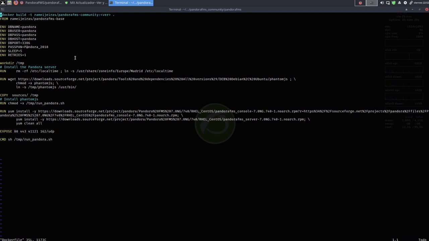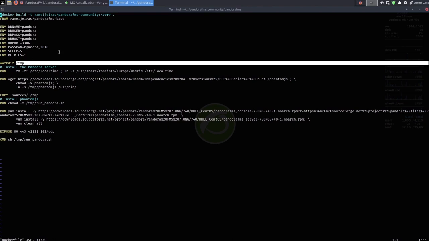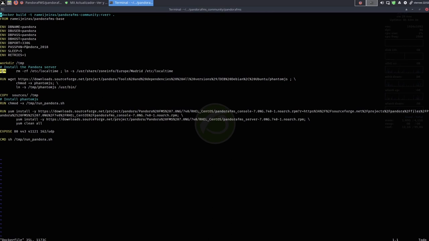In our case, we will use them to define the connection to the MySQL database needed for Pandora FMS to store the necessary data. Here we can see that we define a variable for each element that we require: the host, the user, the password, the port, and the name of the database. Additionally, we have the sleep and retry parameters, which are used by the initialization script to know how many times you should try to connect to the database if it is not available, and the waiting time in seconds between each retry.